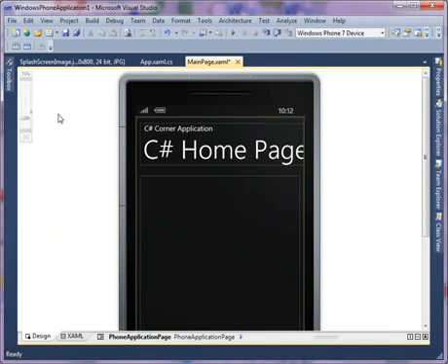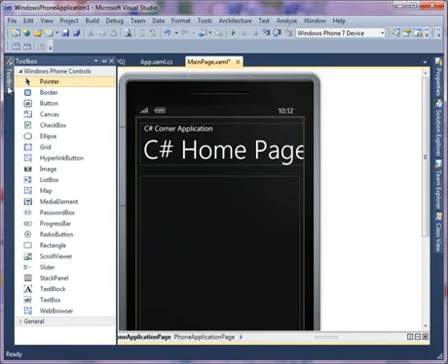So as usual, you are in Visual Studio. First thing we look for is Toolbox. In Toolbox, as you can see, Windows Phone controls. You have a bunch of controls here. They are not as many as you will see in WPF or Silverlight, but I'm sure Microsoft is adding more controls eventually, but for now there's a good set of controls here, and I think we can use these to build at least our application.